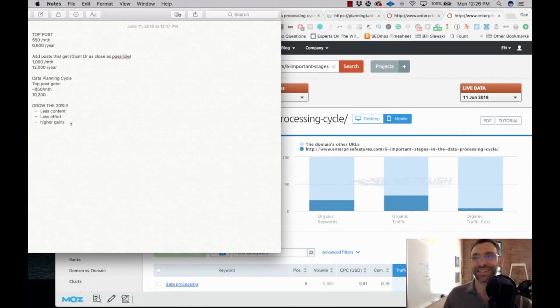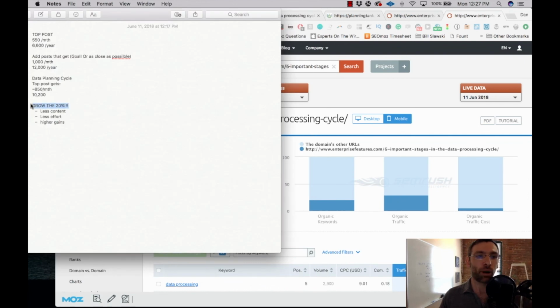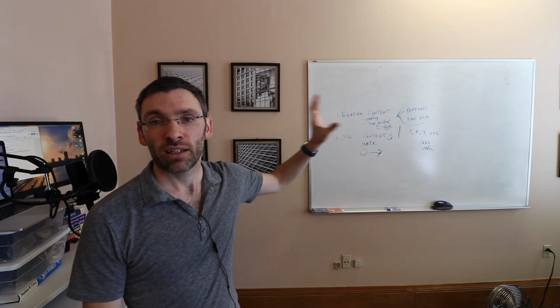So that's the end goal here, is to review the steps. We have identified your top 20%. We've pulled out the monthly and annual traffic that your top posts are getting, and then you're going to step 3, find topic ideas to drive that much traffic or more with one post. And you only need to do a few posts or a handful of posts to quickly start to grow your traffic. So again, the bottom line here is to grow the top 20%. That is the way to get exceptional blog traffic growth.